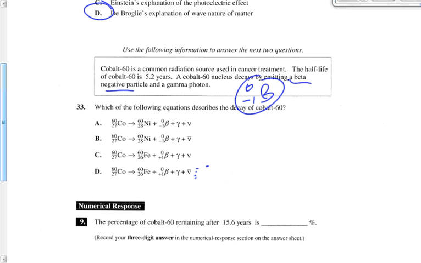Which of the following equations describes the decay of cobalt-60? Well, let's see. Going to be either this one or this one or this one, right? Beta negative. Let's just make sure those balance out. 60 plus 0 gives me 60. 28 plus negative 1 gives me 27. Same deal right here. What's the difference between A and B? We know it's not these ones, right? Because that's beta plus. Okay, it specifically says beta negative here. What's the difference between A and B? They look a lot the same to me. Neutrino, antineutrino, right? So which is it? Beta negative is neutrino or antineutrino? Antineutrino, so the answer would be B for this one.